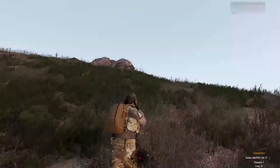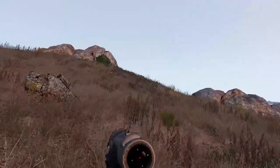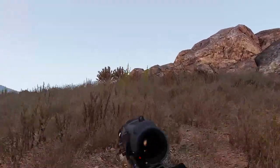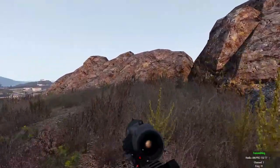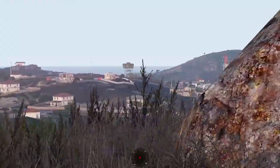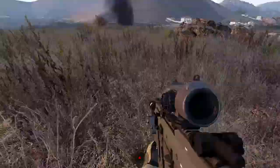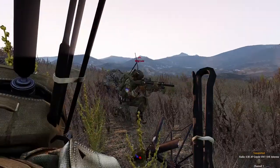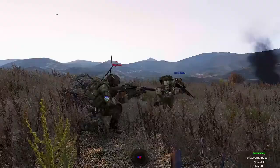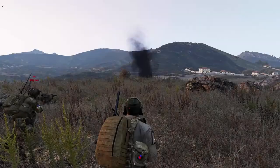Solid, we have eyes on your movement right now, we're just gonna fall in behind you. Be advised, we're up towards the top of the hill. We should have a good position to call in some airstrikes. Yeah, we're just hooking around behind the rock right now. Be advised, this is a perfect position. I'm setting up my Satcom. Demon 6, 1-6-6-0, call the F-18 up. We're gonna hit that command post.